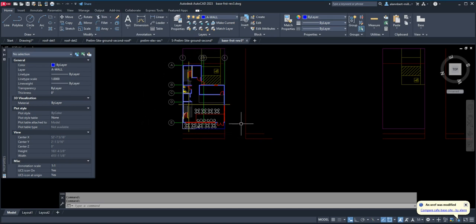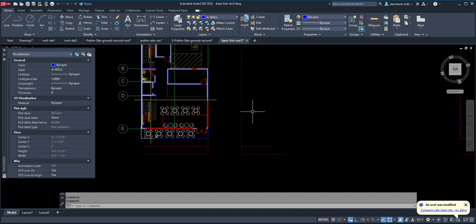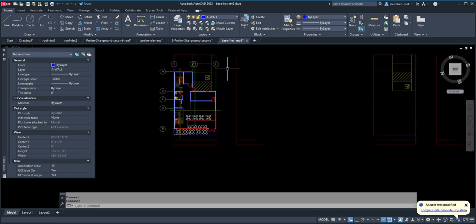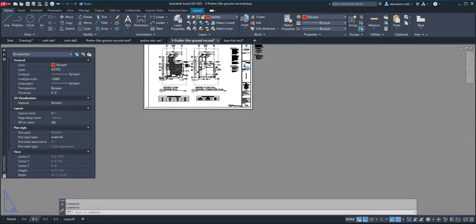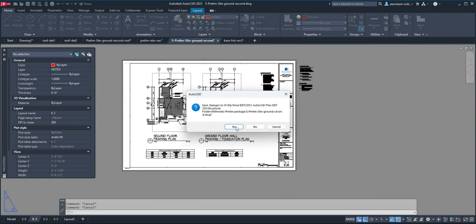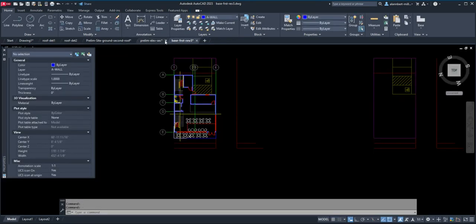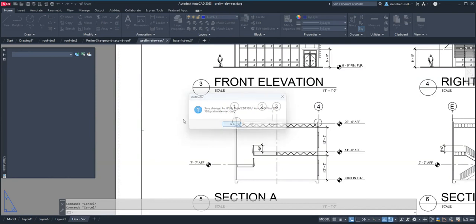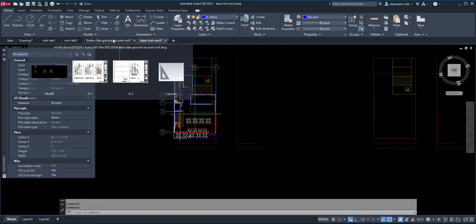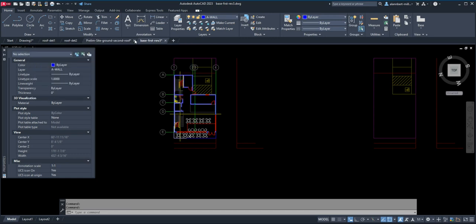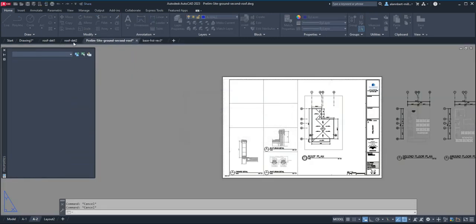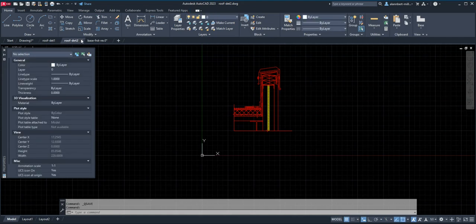But like I told you before, the drawings are never final. It only becomes final after the construction, because even on construction day, you might have some changes. Okay, so this is our base plan. I'm going to close all of this. Just close it and let's save it. I want to close everything else also. The more files you have open, the more it eats memory, and your computer becomes slower in the process. So try to close everything that you're not using.